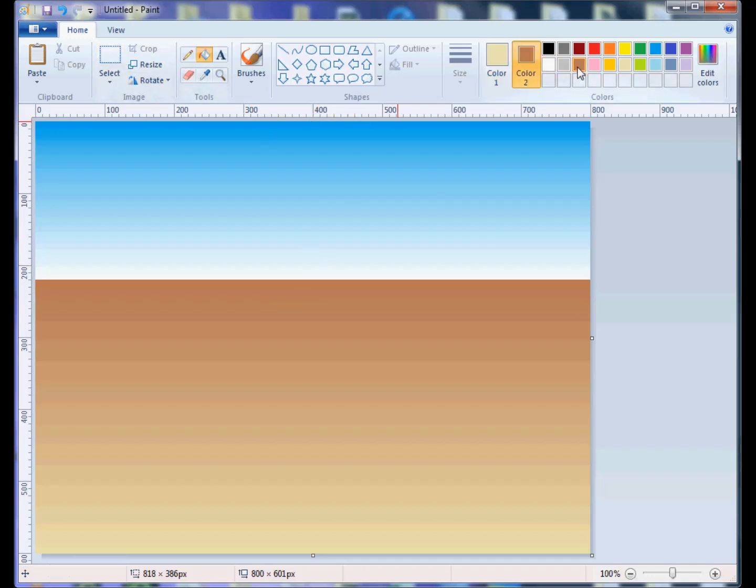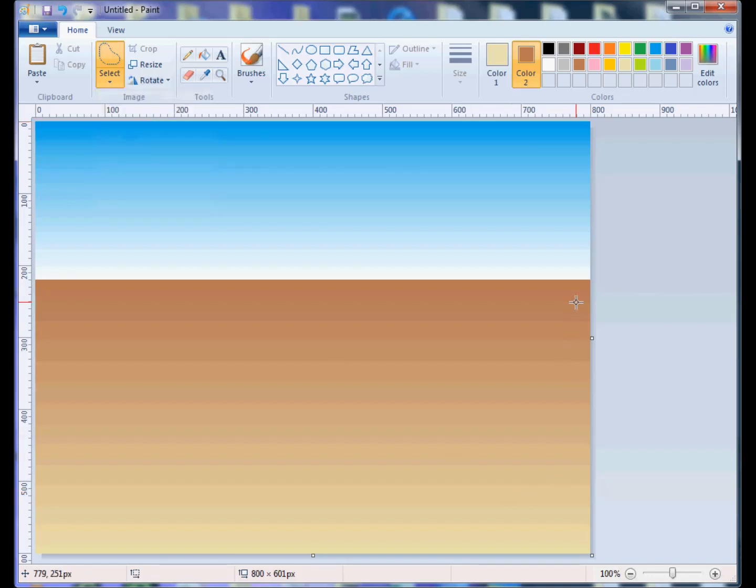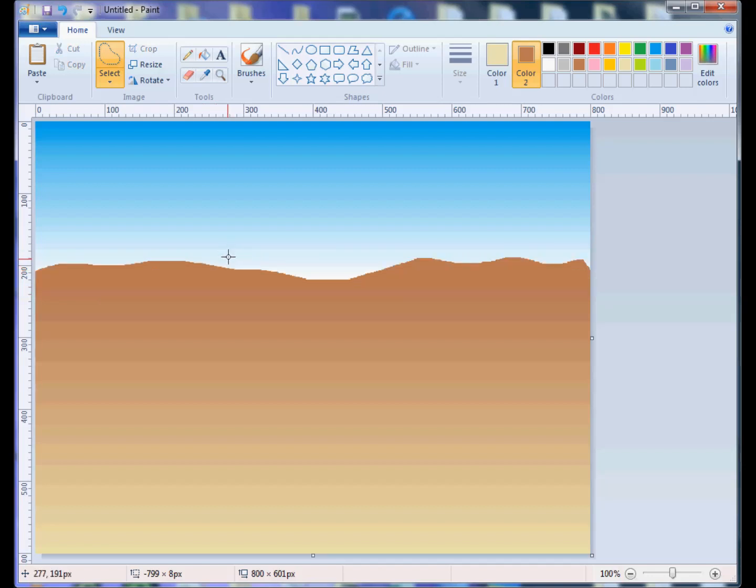So we'll make brown our background color, and we'll use the freeform selection tool. I'll start just below the horizon, go up and gentle background, bring it down for where the road is going to be. There we have some contrast, and I'll press delete, and that will replace that brown. Oh, excellent. It's a good beginning.